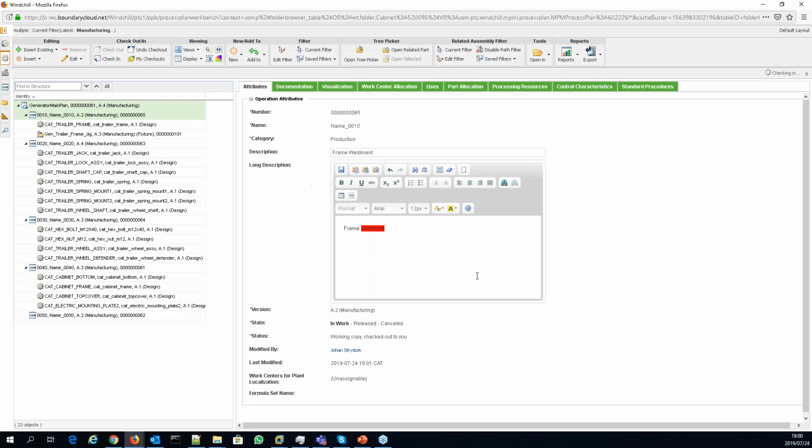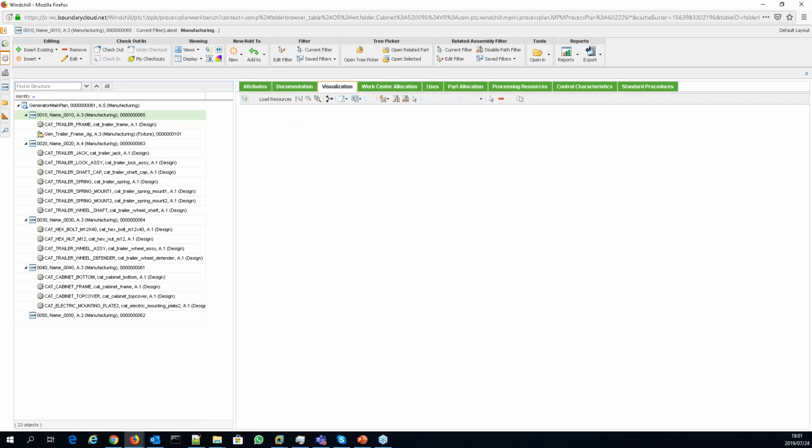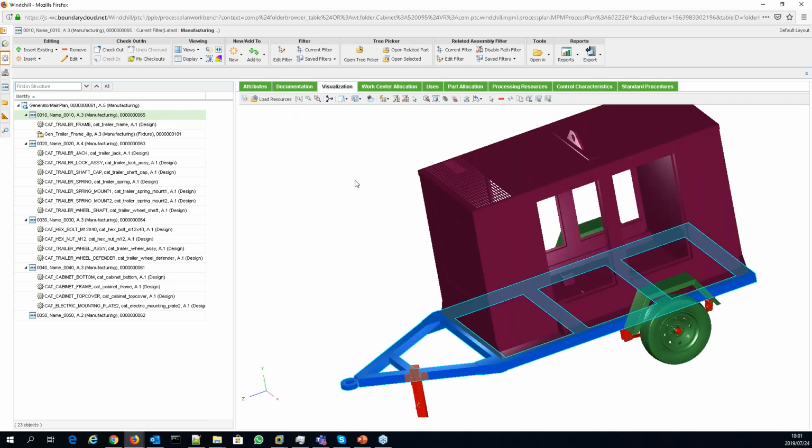Just also for reference, any other documentation that might be used. So if there's a specification sheet or something like that that is needed for the process step, for the complete process or the specific process step, those can also be added per step, and they will also appear in the work instructions for the users to select on and view.